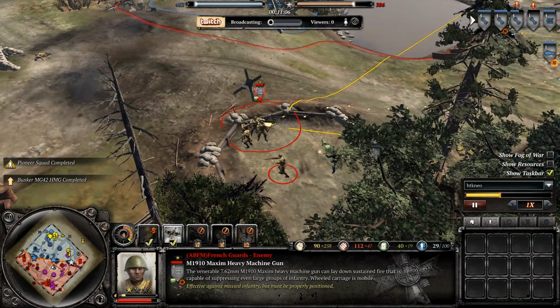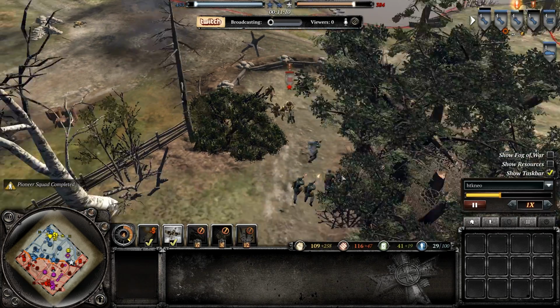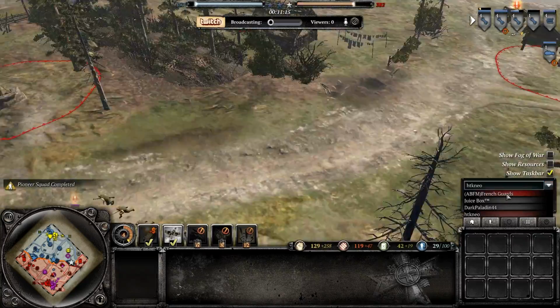From experience of having 70, look how fast their health is going down. Well, it's going down a little bit. That's because they stopped moving. I'm just going to pull back. As you can see, they'll do a decent amount of damage too. Juicebox's guys are all pulling back.